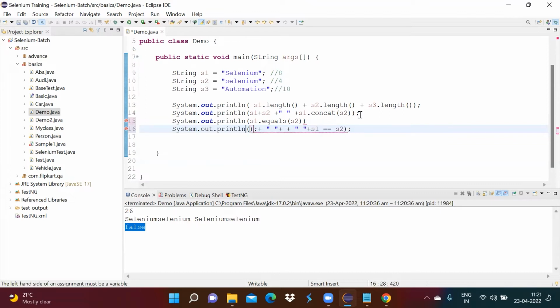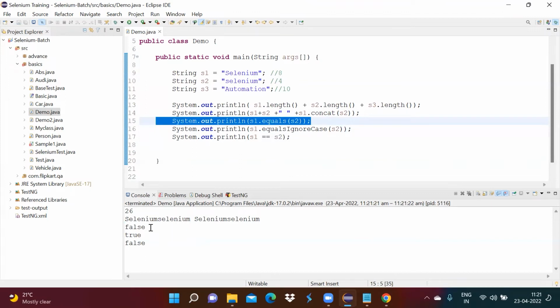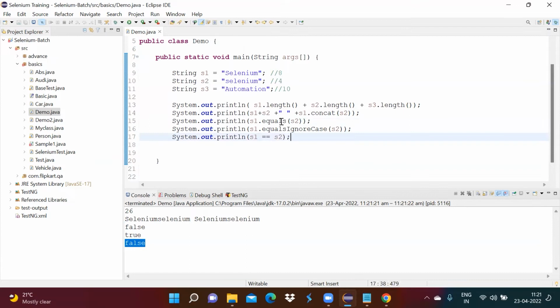Control H. So the output of the first is false, the output of the second is true, and the output of the third is false, right?